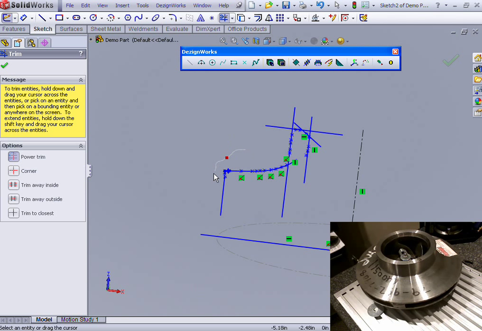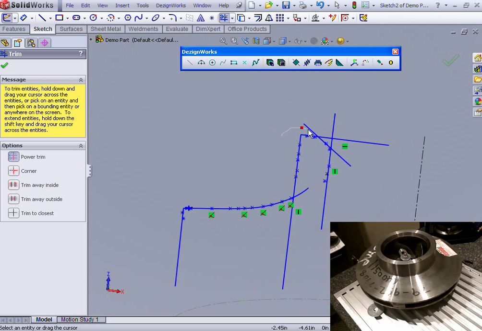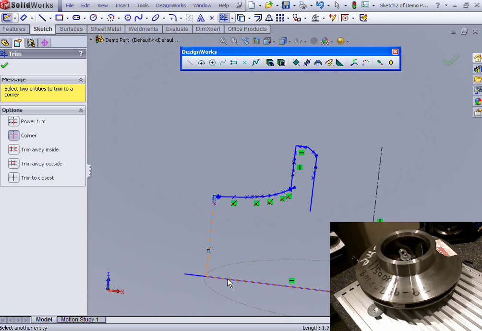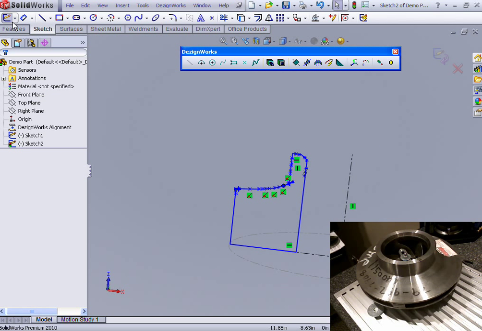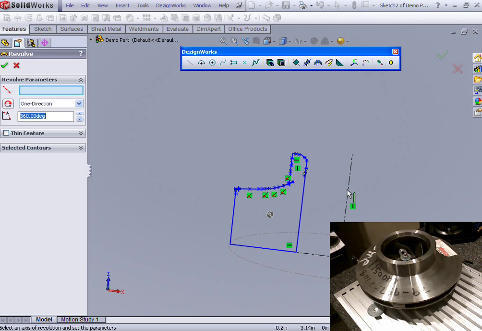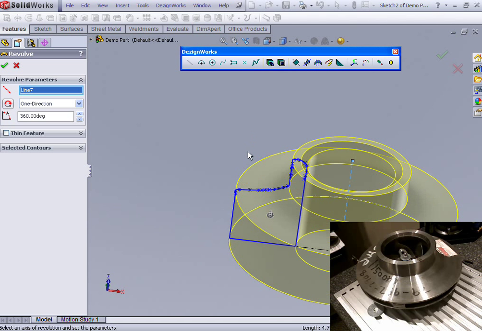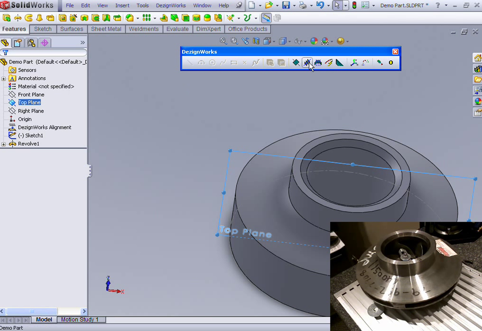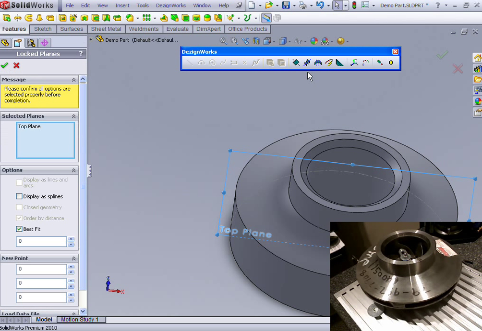So now that he has all his geometry constrained, he's going to go ahead and trim it. Notice how you can interactively use Dezignworks and SolidWorks simultaneously. The Dezignworks tool is floating. You actually can dock it and put it where you want. In this case, we have it in the middle of the screen for easy use. Notice he now actually took the profile and used the SolidWorks tool to revolve it. So you can see in this case, you can use Dezignworks in conjunction with SolidWorks and build a model.